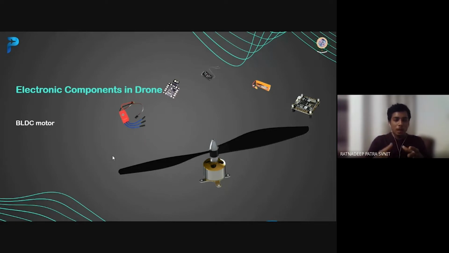We require this high RPM because we need to rotate those propellers at very high speeds, such that it can lift such a heavy object like a drone, which can weigh a lot more than 1 kg or 2 kg. If we are using 4 BLDC motors, we require very high RPM speeds. And as these are brushless DC motors, there are no brushes present, so there is also less wear and tear in these motors. As there is very little wear and tear, we can use these motors for a longer duration of time. Due to these benefits, we use BLDC motors in our drones. And moreover, in RC airplanes also, we use BLDC motors only.